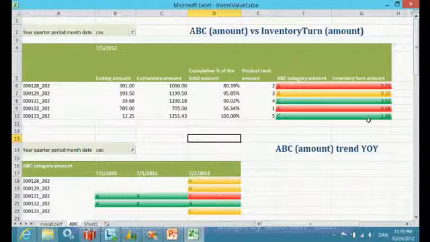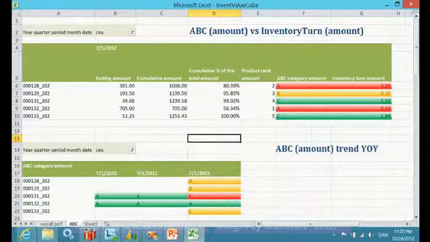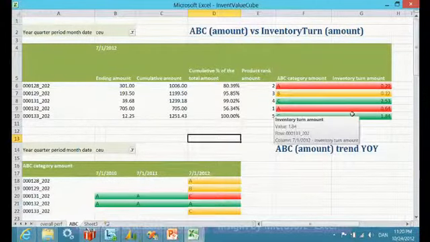So based on 2 KPIs, I can faster figure out which items are important to actually call this supplier and say, well, can I actually return them and buy some of the other products that I potentially am using in production, because for some reason we stopped using this product and we have a significant inventory remaining. So you can start taking action and actually free up some of your capital. The ABC or the inventory turn alone doesn't really give you the full information. You need another KPI to match it against to find the most important things.